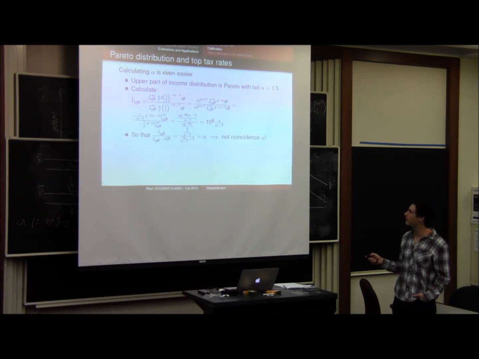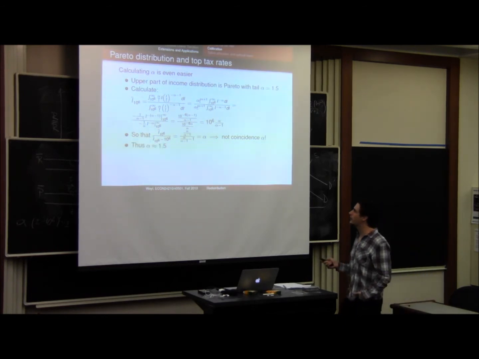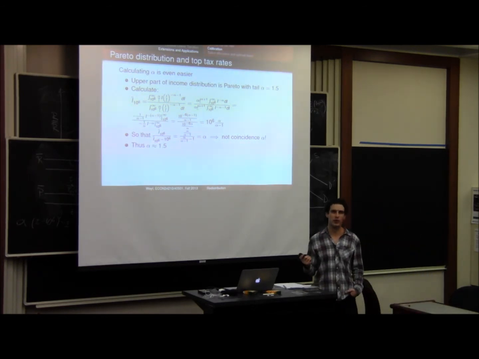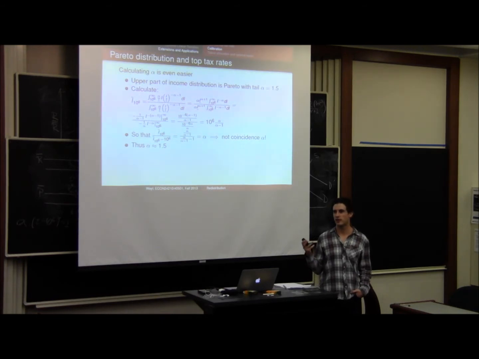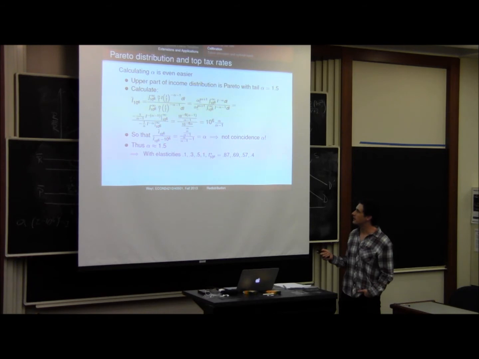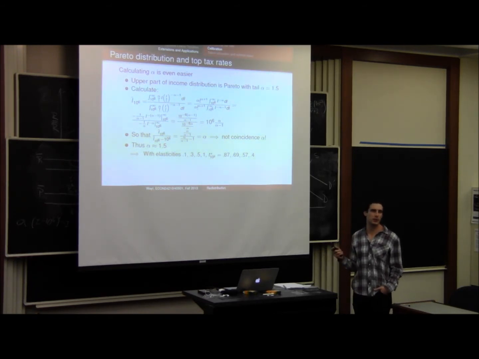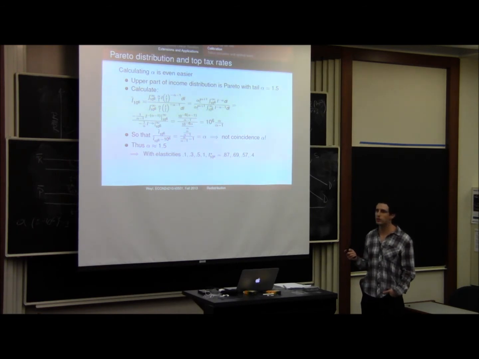alpha minus 1. So that means that I bar 10 to the 6th over I bar 10 to the 6th minus 10 to the 6th is exactly equal to alpha. So alpha is a very natural measure of inequality at the top. It's precisely this Pareto tail thing that we've been talking about. Now, Piketty and Saez argue that this is about 1.5. It might actually be a little bit higher than that, like 2 or 3.